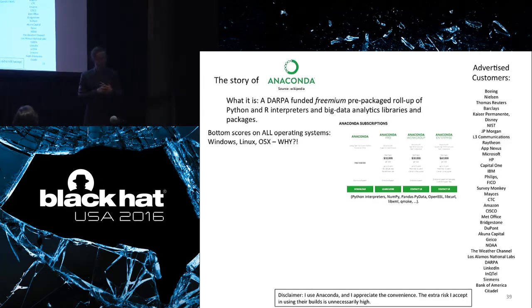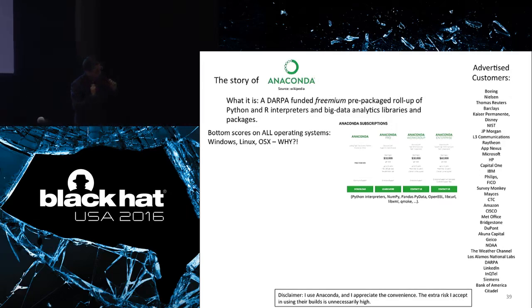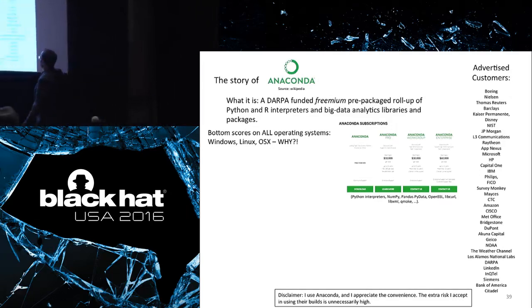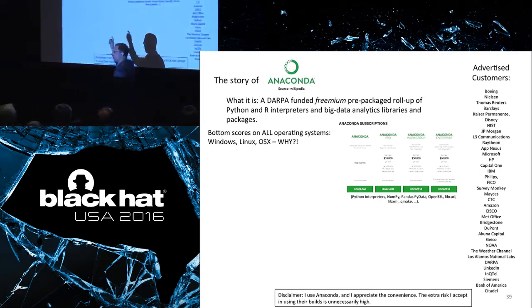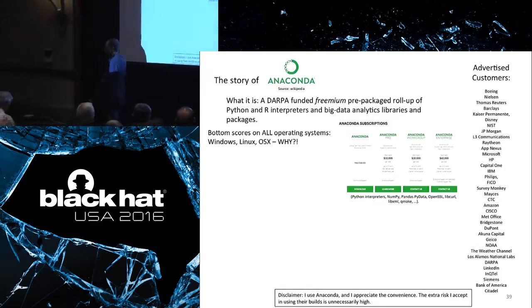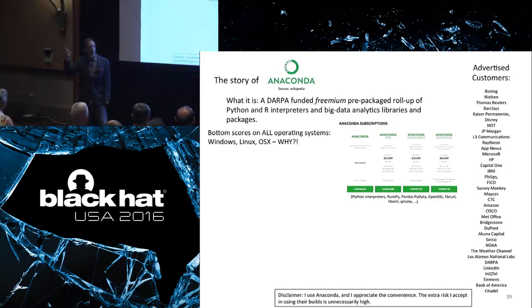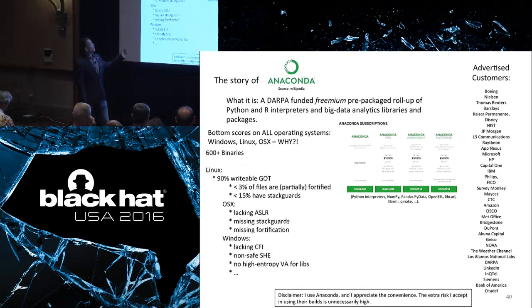They were always in the bottom scores, which was disconcerting because I have OpenSSL and I have libcurl and libxml installed in different places from other packages, and they weren't in the bottom. So what the heck was going on? Across those three operating systems that we're highlighting for the exemplars today, 90% of the time, they didn't even have the modern-day relocate read-only with bind now on Linux.